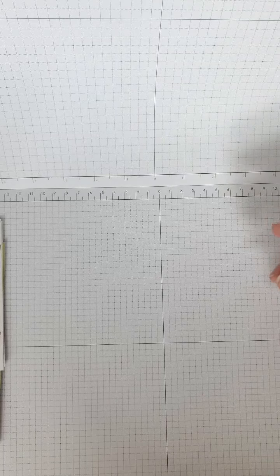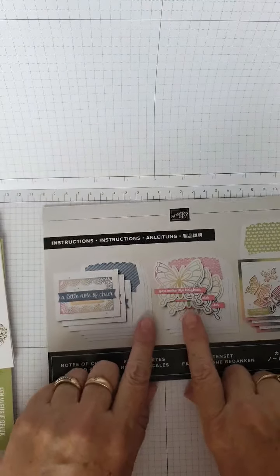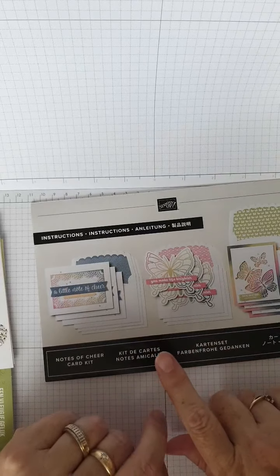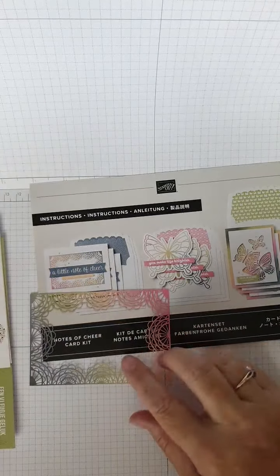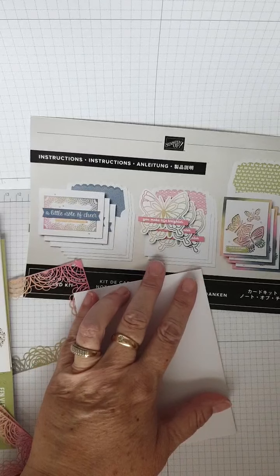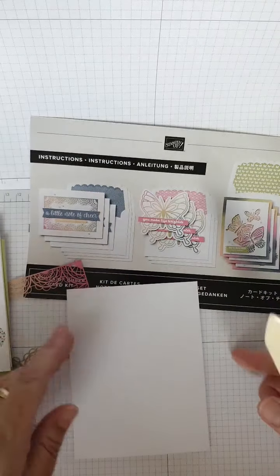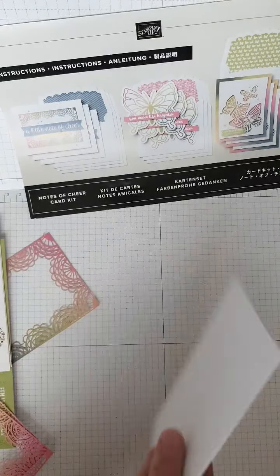Let's start with a look at these cards. When I do a kit I look at each card and work out which bits go with which. I'm not going to make three of each - I'm going to do one of each first and see how we get on. So we need one of these card fronts and they sit on the plain white card base. Something not included in this kit, but that I think every self-respecting crafter needs, is a good bone folder - a good crisp fold certainly makes all the difference.